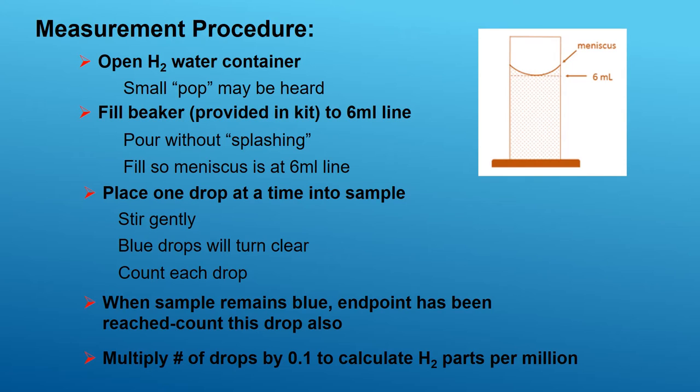We want to fill the beaker, which is provided with the kit, to the 6 milliliter line. I like to put a black mark right on that line so it's a little easier to see. What we want to do is pour without splashing. You can tilt the container a little bit if you want to prevent the splashing. And we want to fill it up to the 6 milliliter line.